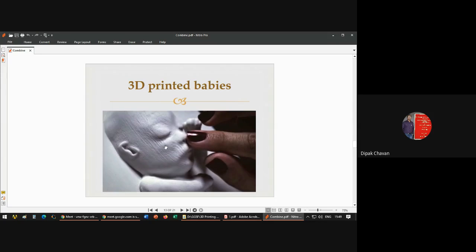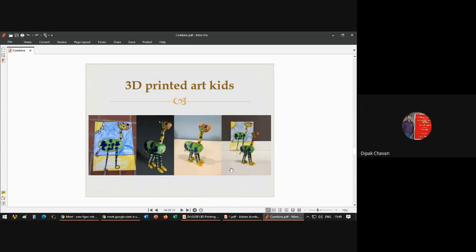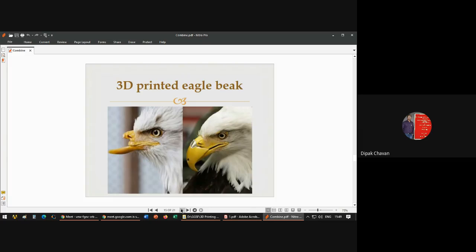Okay, see the face of this particular toy produced with the help of 3D printing, the surface finishing and the expressions on his face. Okay, art. These are some examples.